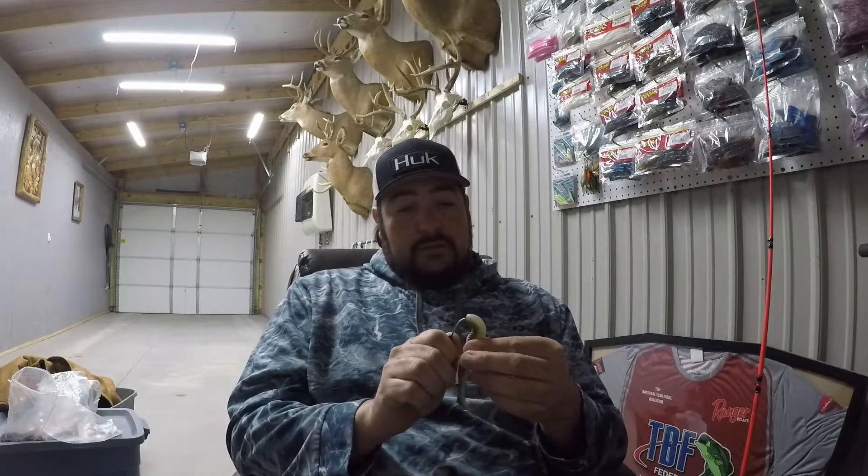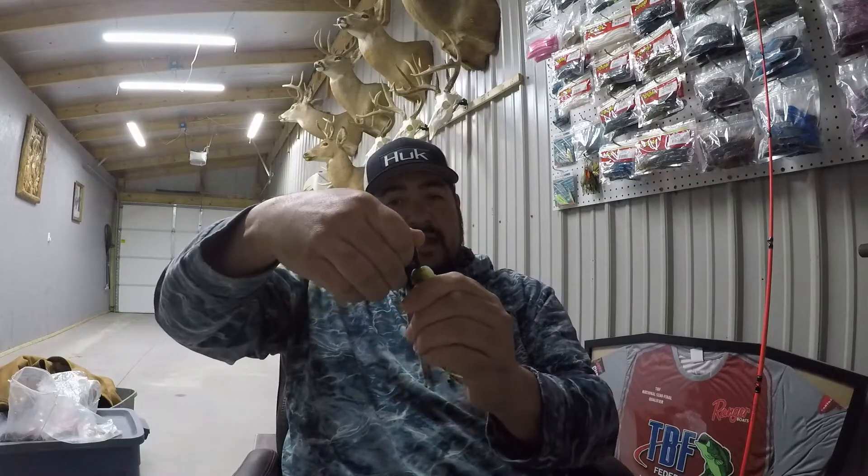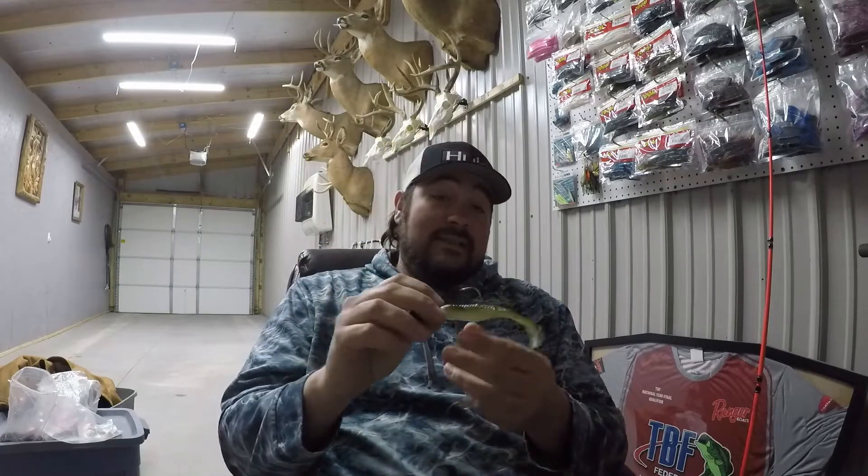What I will do in the late winter, early spring — the slight modification I make — is we go skirtless. Take the old skirt off, strip her down. These fish are feeding primarily on shad this time of year. So what I will do, especially around grass, is I will take a swimbait — and it doesn't have to be a high-dollar swimbait. This one here is just a cheap old 5-inch swimbait that you can pick up at Bass Pro Shops or Cabela's. And I just thread that baby on there just like you would a normal trailer with the skirt on, push her up on the head on the keeper, just like that.